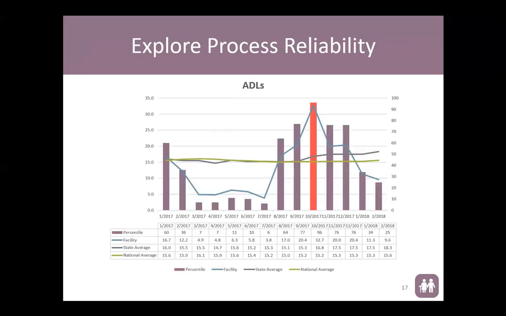I want to encourage you to use the visual display of data to explore process reliability. Having 1 month flagged above the 75th percentile can be an opportunity to look closer for an explanation to avoid the possibility of having an upward trend like we saw earlier. Is this a warning that we missed something in orientation to care, orientation to documentation, or use of the electronic medical record? Be proactive in your approach.